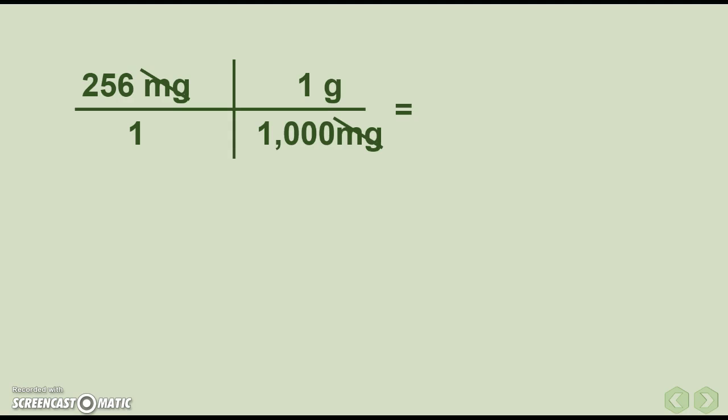And then the next thing that we do is we go to our chart that we talked about in class the other day, and we want to be in grams, so we put grams on top, and then we ask ourselves, which is larger, grams or milligrams? Well, grams is larger, and so it gets the value of 1, and then you work your way down the chart till you get to milligrams, and you add a 0 for each step you go down. And so in 1 gram, we find out there's 1,000 milligrams, and you may want to follow along with me in your chart that we did the other day in class.